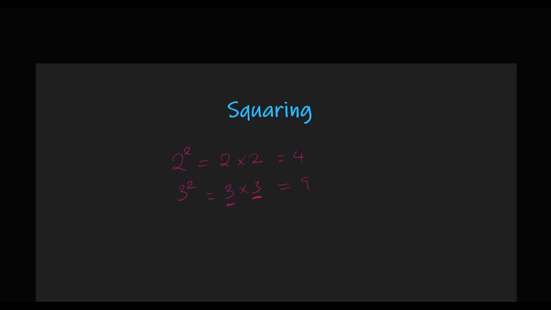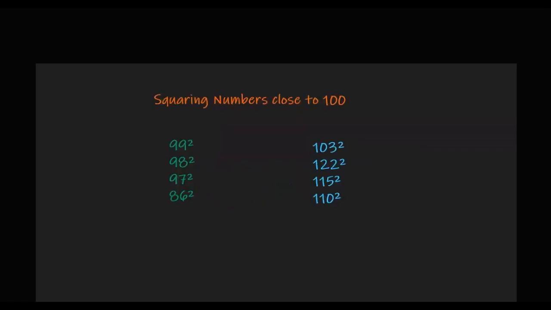Now let's go to different ways of squaring. First of all, I want to show you how to square numbers that are closer to 100. And every time you get numbers that are closer to 100, there are always tricks for how you can square these numbers and come up with very quick answers, sometimes without even taking a pen to write or to calculate. Okay, so let's go to the first one here, which is 99. In most cases, if someone asks what is the square of 99, you would want to take a pen and do this calculation.